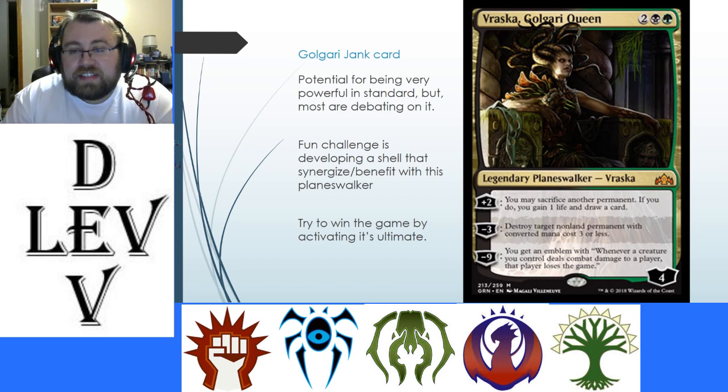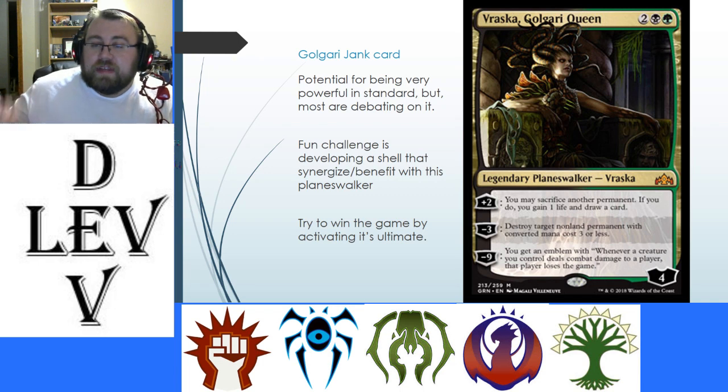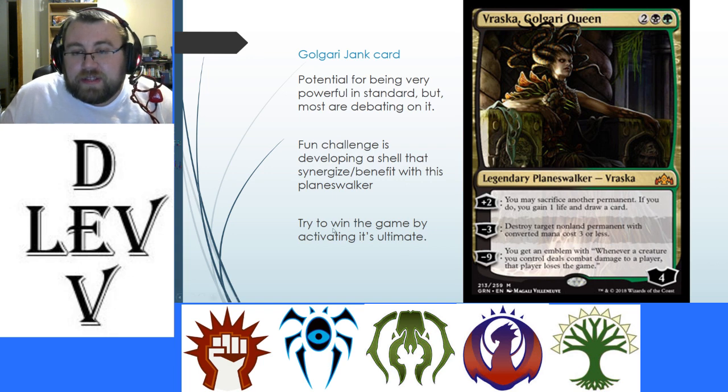However, I feel like there's a fun challenge to try to develop a shell that synergizes with this card and maybe benefits, like with the +2 effect. You may sacrifice another permanent. Okay, so let's try to make a card that actually is aristocratic and synergizes with cards that trigger when they die. Like that one pirate in Ixalan that when it dies, you generate a treasure, or stuff like that. Cards with that potential benefit when a creature dies in general have potential with the power of this card. Plus, just the other activated abilities.